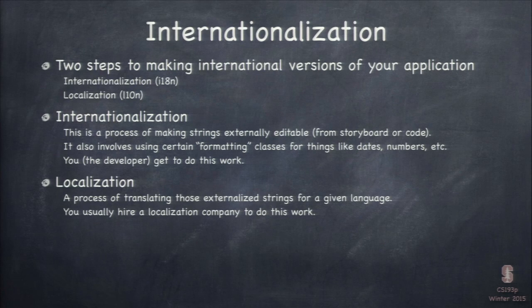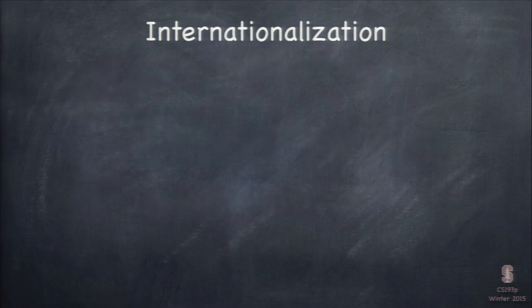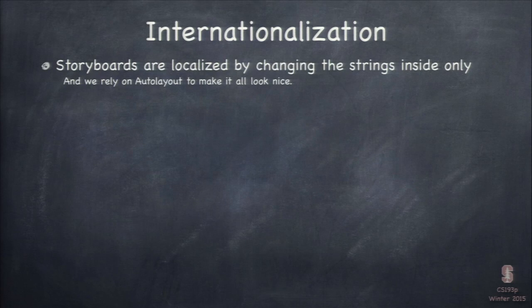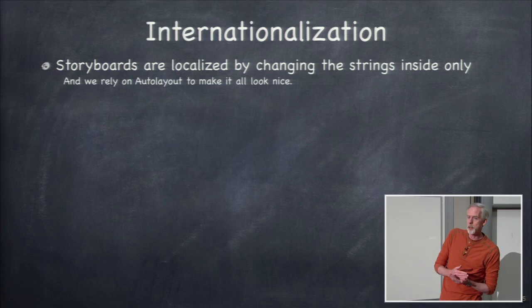And so this is kind of a two-step process. And so you're always working on adding new features and internationalizing those features. And the localizer is pretty much always getting a dump of the latest strings from you, and they are translating them and sending back to you, and you're checking to see if it looks okay in the UI. And you're going back and forth. So it's an iterative process back and forth between you as the internationalizer and the localizer, which is usually some third-party company. There's plenty of companies out there that do it. So let's talk about your side of it first, the internationalization part.